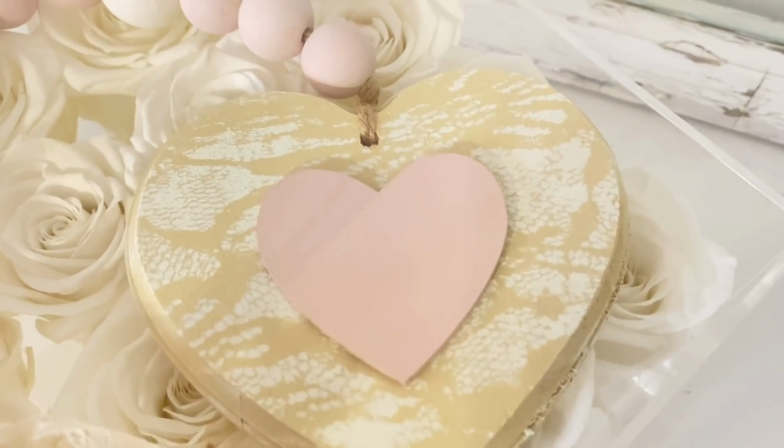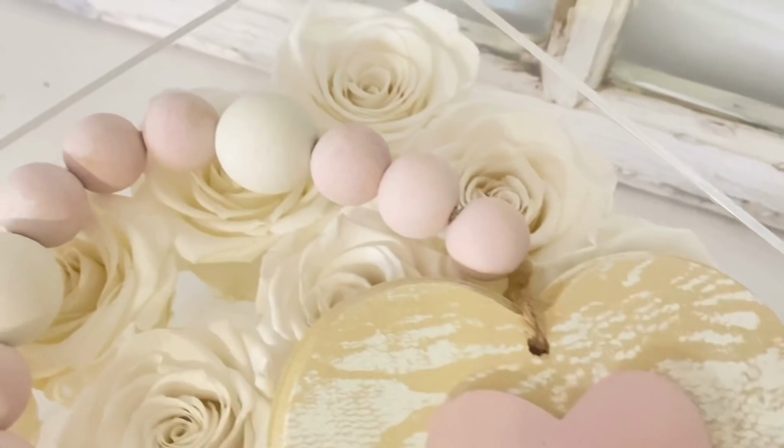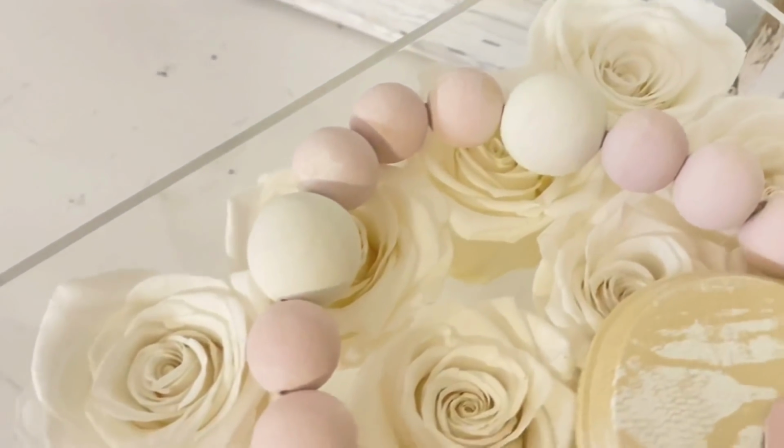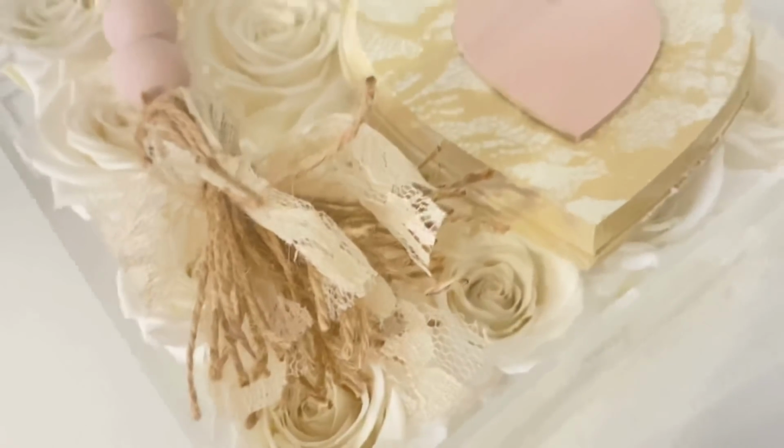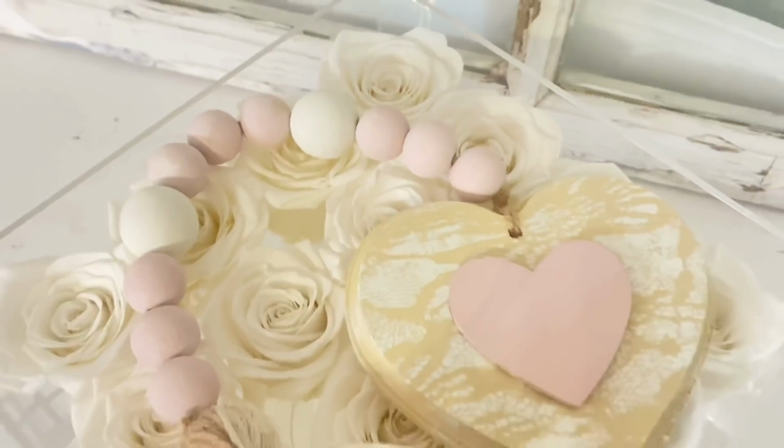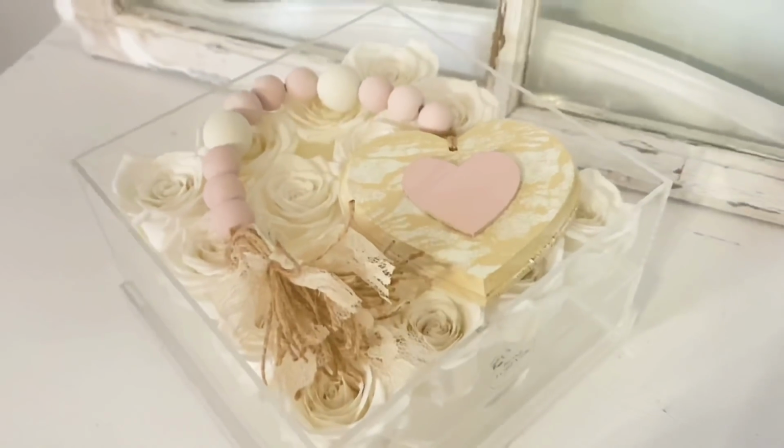Okay, and look at how beautiful that turned out. Like I said, it's soft, it's elegant, it's romantic. You can use this for Easter and spring as well, not just Valentine's. And I absolutely love it.